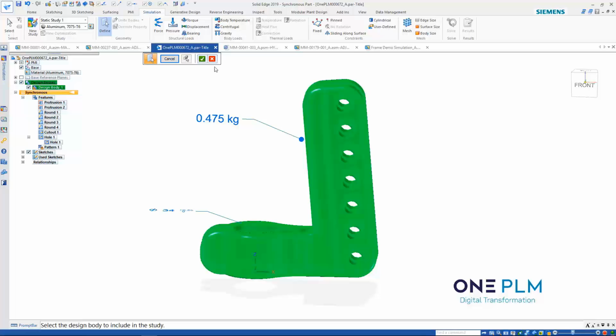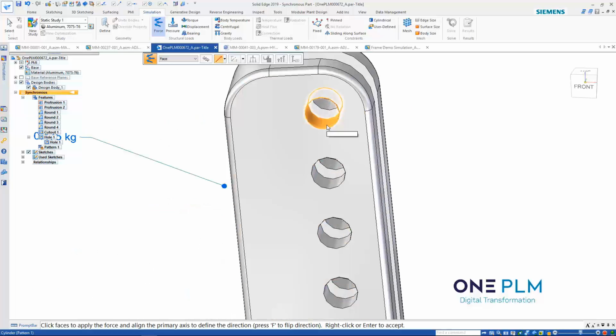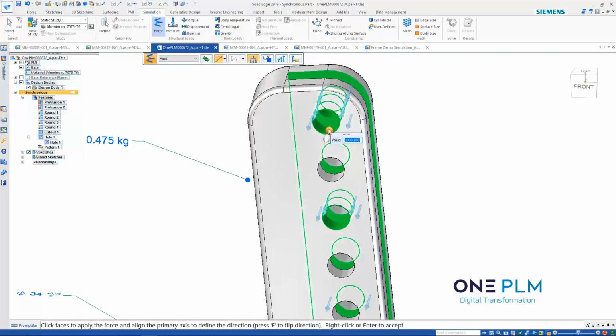So we're going to define what we want. We've only got one body, so we're just going to accept that body. We're going to look at the force that we're going to apply. So I want to apply the force to some faces. So I'm just going to select 1, 2, 3, 4 faces. I'm going to grab this, pop that on this circular face on here. Stop it jumping, and click on there, and I can just decide where that force is going to go. So you can see where that's going to go on there, and go, okay, I want that force to go somewhere around there. Now I'm going to put 200 kilograms, so this is newtons.